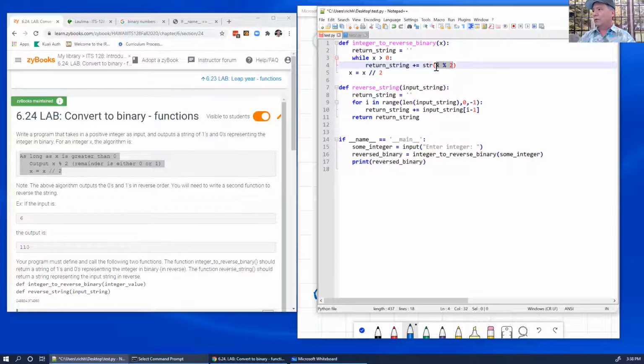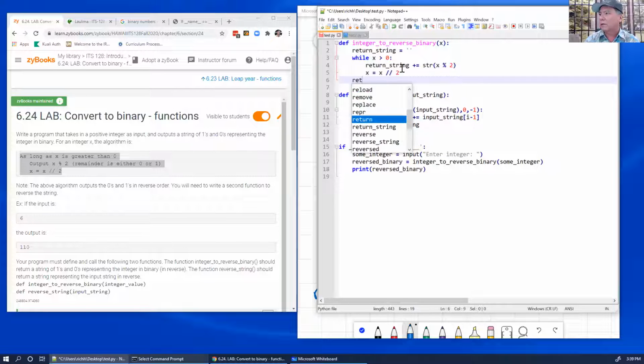X mod 2, take the string of that and concatenate that onto the end of return string, and then I got to make X equals X integer divide 2. Let's see if that does it. Oh, I got to return that. Then after that, I got to return it.